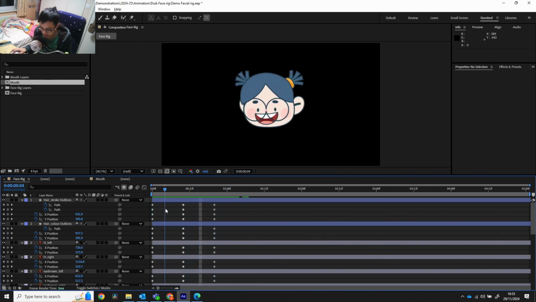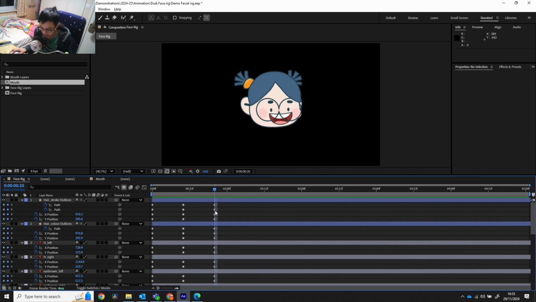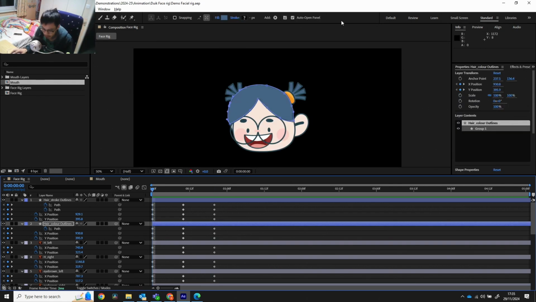Pretty good. The hair's growing up a little bit when it goes to the right, which I don't like. But yes, if you have that position, we can move on to the next step. And if you're happy with all the positions and stuff, then we can go to the next step. Okay, I think I'm happy with that. So we got something like this.